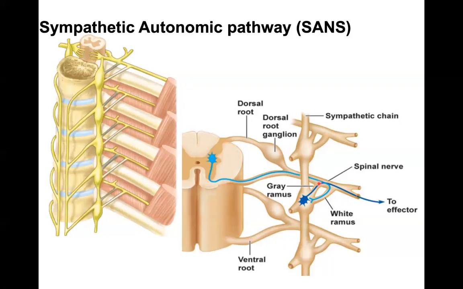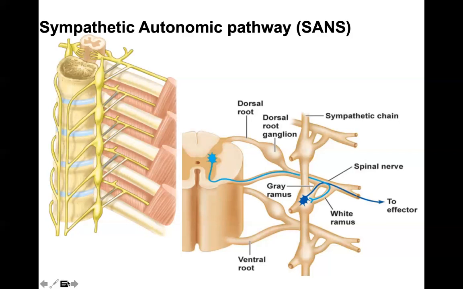It's gray because remember that the postganglionic axons are unmyelinated. So in the paravertebral ganglion chain, you find the cell bodies of the postganglionic neurons. They have unmyelinated axons, and they exit the ganglion to rejoin the spinal nerve by way of the gray ramus. Why do they overlap like this? Just to make anatomy more fun, I guess. Nobody really understands why we have this U-turn of the preganglionic neuron and then wrapping back around of the postganglionic neuron.